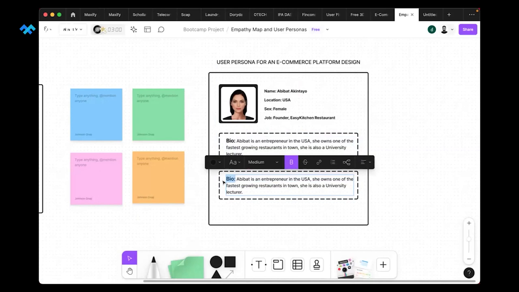FigJam was actually created for all this so that your analysis section is not affecting your design section. In your Figma, you have your design system, your low fidelity and your high fidelity. So all your analysis section can be done here. Your group meetings, your group discussions can be done here. So when you come in groups and start doing your project, you can be using FigJam for your interactions.